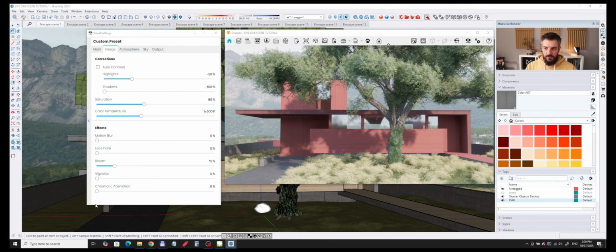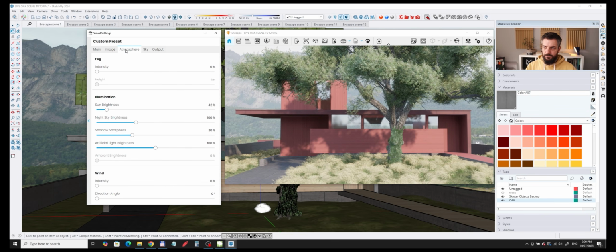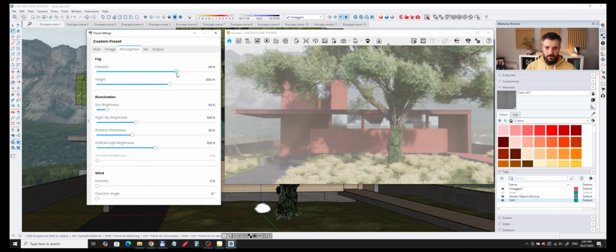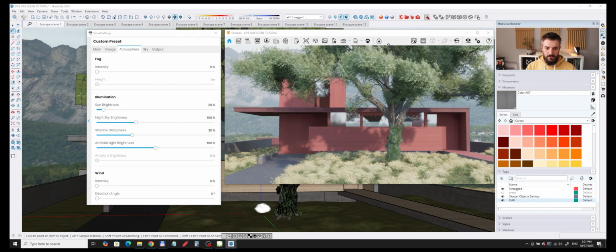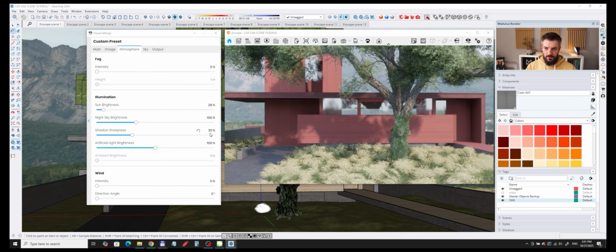Some bloom, no effects, and no fog. As I said, the sun brightness is or was around 30. Shadow sharpness is at 30%. Of course, here we could go higher because I want to see the branches and the leaves in the shadow over here.